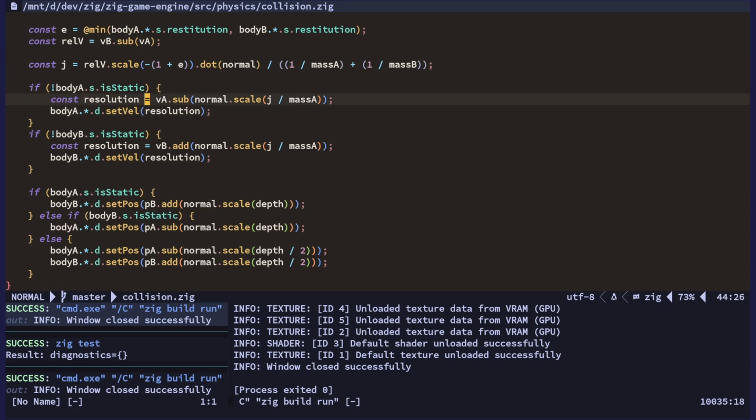So here we're taking the velocity of A. Let's say that's the player and B is static. And this should actually be infinite. So we divide by infinite. No, not mass A. Mass A is not infinite. Wait, shouldn't this be mass B? Or should this be mass B? Something is wrong here.